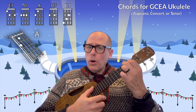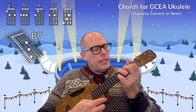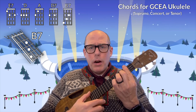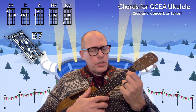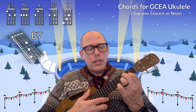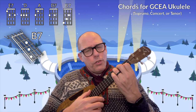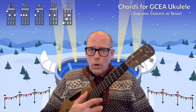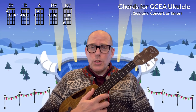Then you'll need that A chord, a D7 chord, and a B7 chord. Now, while you can play B7 as a bar chord, you don't need to on this one. Put your first finger on the 2nd string 2nd fret, 2nd finger on the 3rd string 3rd fret, and the ring finger, the 4th finger, on the 4th string 4th fret. That's your B7 chord. And those are the 5 chords you need to play We're Going to the Reindeer Games on soprano, concert, or tenor ukulele.